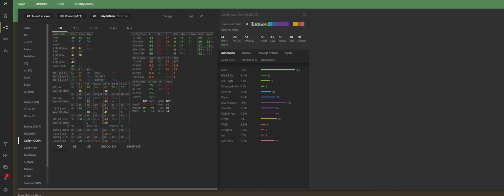Hello everyone, we continue talking about some basic pre-flop stats which really help us make more accurate decisions at the table. Specifically, we want to talk about analyzing our opponent's play when he is out of position and he is the pre-flop aggressor, and how his stats affect our strategy.